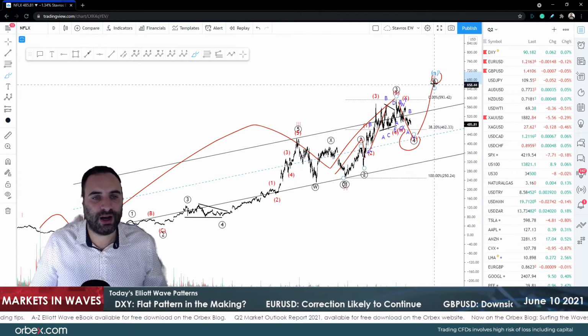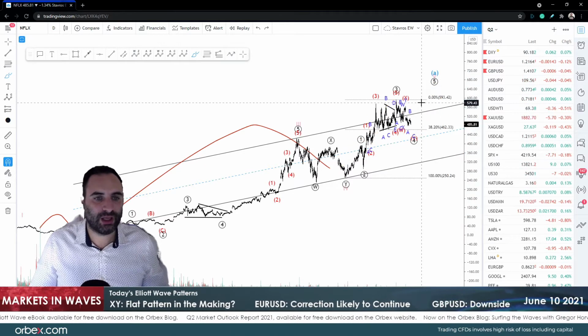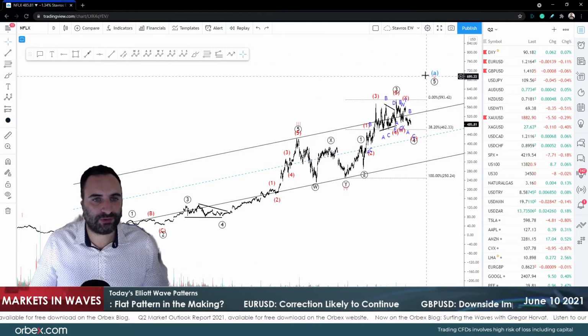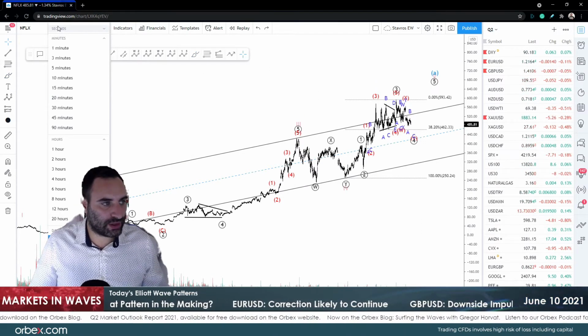That's going to be 5 of A, and then we're going to get B, and then we're going to get C, okay? It could be 1 as well, okay? We don't know. I mean, when we're looking at the higher degree super cycle, for example, it can either be A or 1. So that's what I'm looking at.